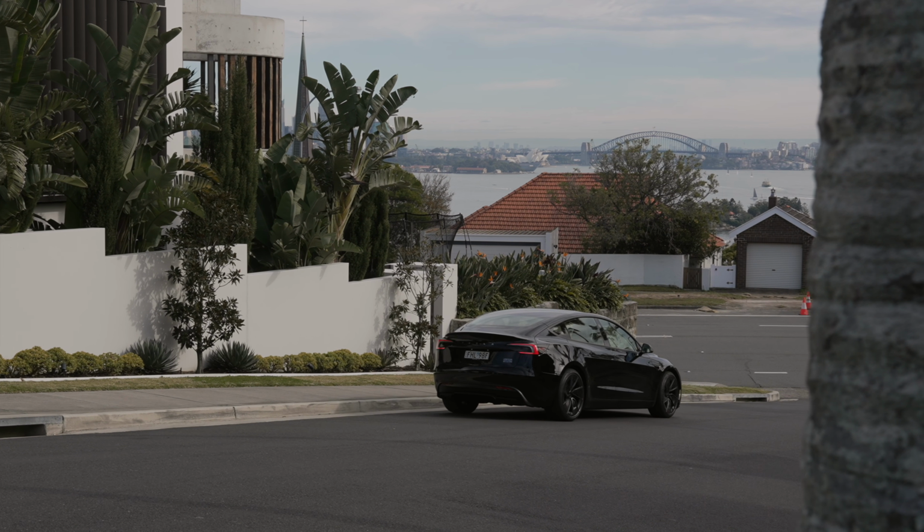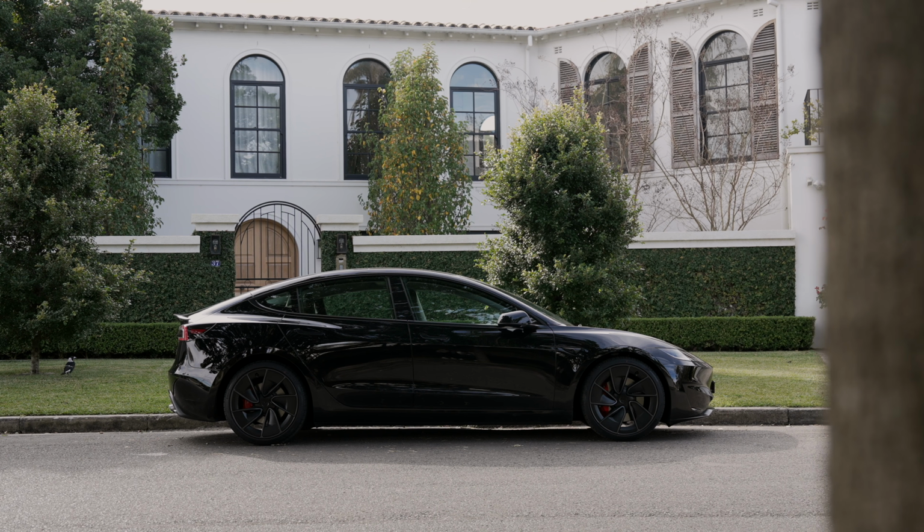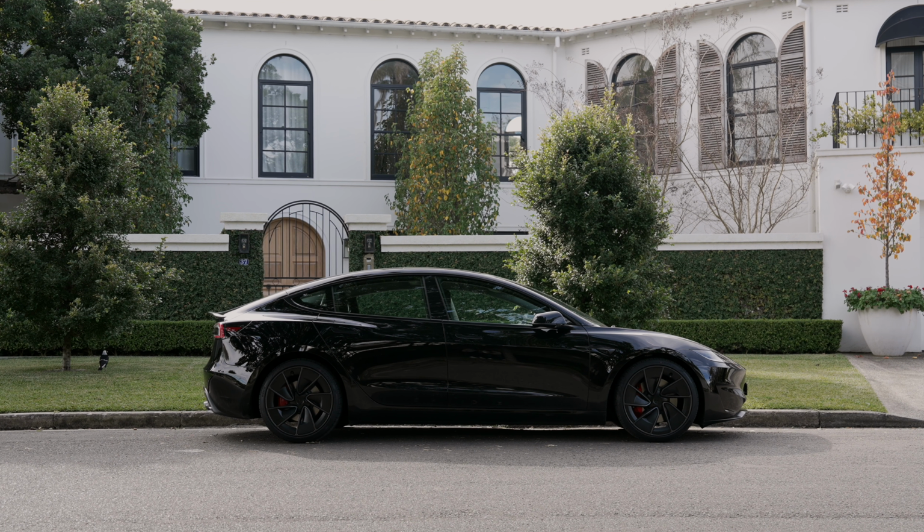Heck, I'd even say it's as comfortable as the base Model 3, which is such a comfortable drive for the everyday commute. And that's something that has impressed me so much. Where else will you find a car that has supercar level performance, yet it is as practical as a Toyota Corolla, has all the tech, plus will drive itself, and with a price tag under $55,000 US? It is mind-boggling insane value and has set a new benchmark in this category.